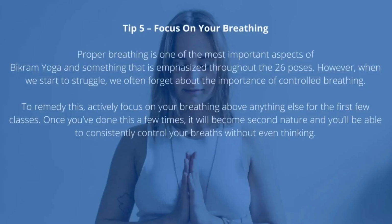Tip 5. Focus on your breathing. Proper breathing is one of the most important aspects of Bikram Yoga and something that is emphasized throughout the 26 poses. However, when we start to struggle, we often forget about the importance of controlled breathing. To remedy this, actively focus on your breathing above anything else for the first few classes. Once you've done this a few times, it will become second nature, and you'll be able to consistently control your breaths without even thinking.